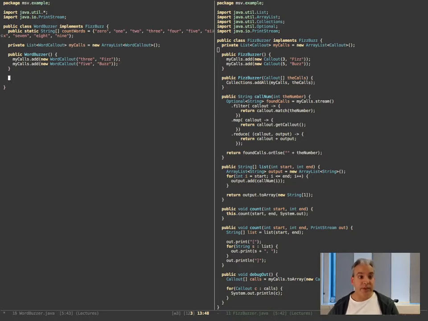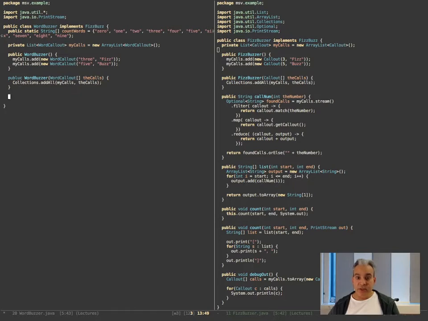Like so, and I have the other constructor where I give it an array of elements. Like so.